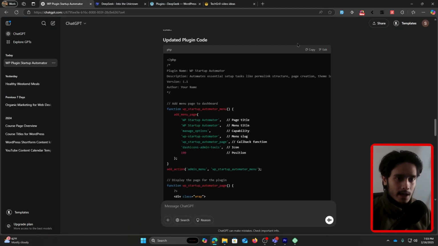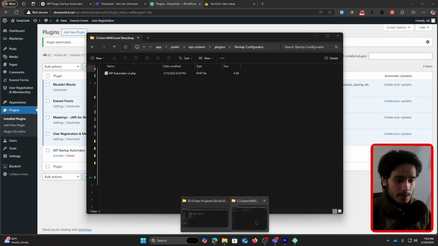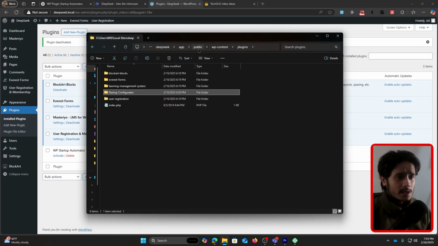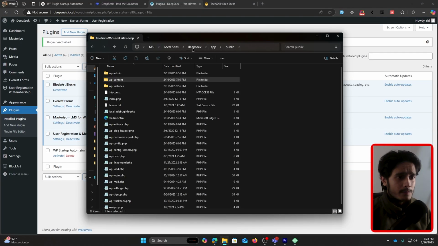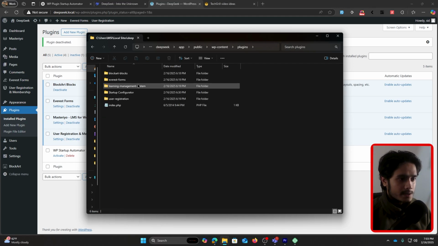Okay, so if you're asking AIs to create a plugin for you, it's going to give you this PHP file right here. You don't really have to do much. I'm running this WordPress instance locally. I'll show you its folder right here. You'd basically have to find this folder called app, then go within public, wp-content, go within plugins, and you can simply create a new folder here. For me, it is this folder.